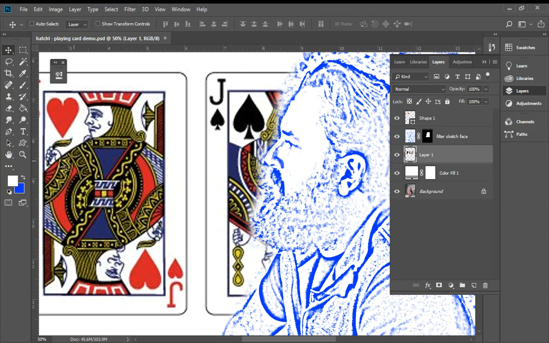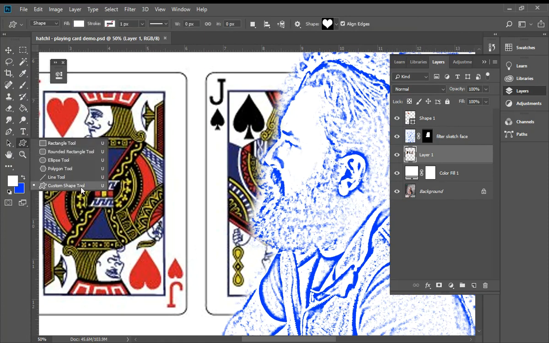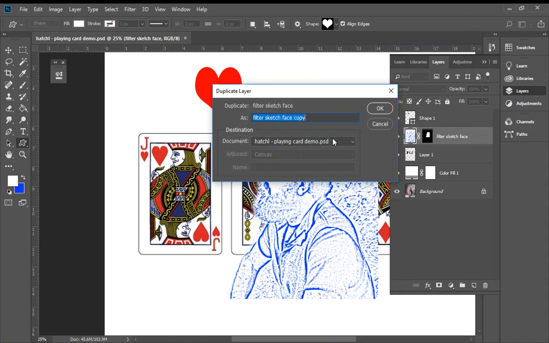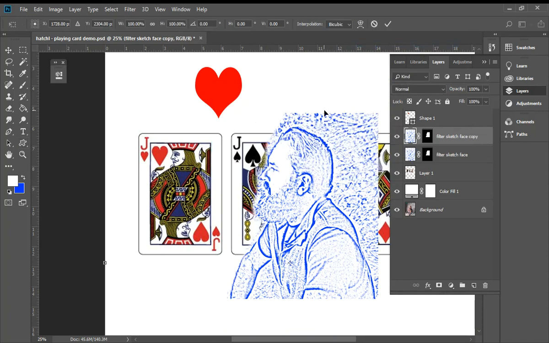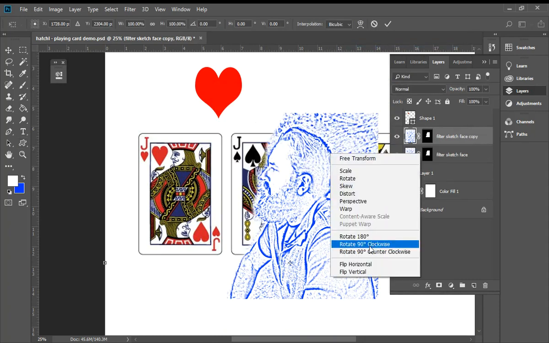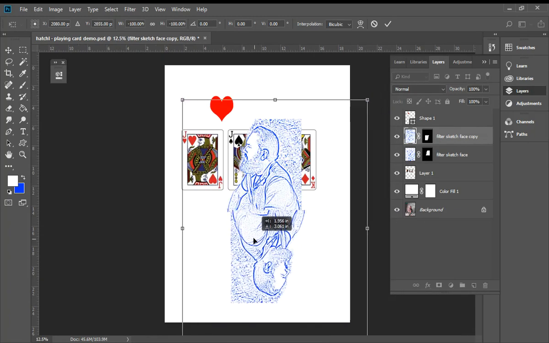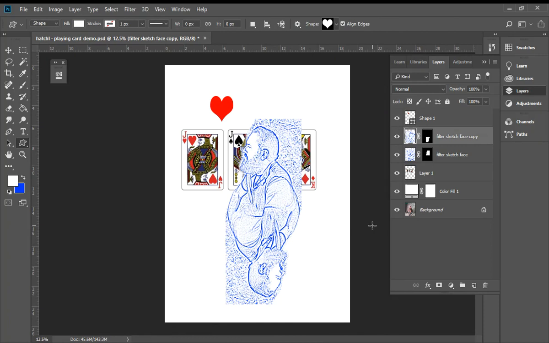All right, so good luck, save early and often. Remember, you'll want to work with the custom shape tool. And in the end, we're only going to have to design the top half because we will be able to duplicate whatever we create and rotate it 180 degrees to create the flip side when the time comes. We're not there yet. This is a little early, but I just wanted you to see how easy it's going to be once you get your initial design complete. Save it again, and that's it.